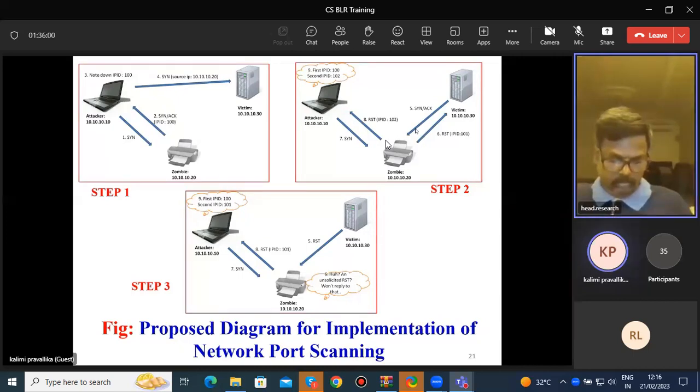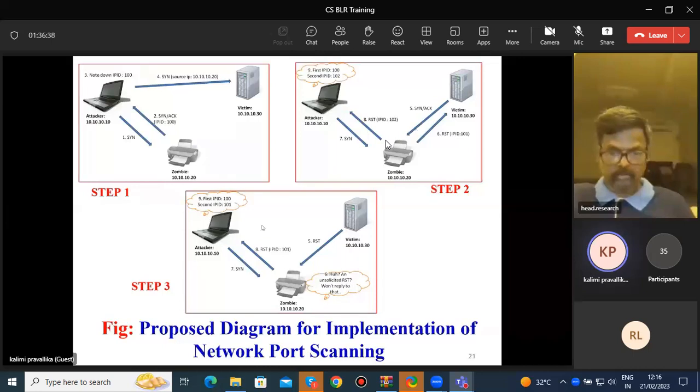Notice the kind of reverse thinking that goes into this. It trusts that the zombie must not have sent any other packet except the reset reply to the unsolicited SYN-ACK received in step 3, when the victim port is closed. When the victim port is closed, the victim sends a reset to the zombie. The zombie is surprised to see a reset from the victim when it didn't have any connection open. Resets are ignored, so the zombie won't reply back to the victim. Again, the attacker sends a SYN packet to the zombie.